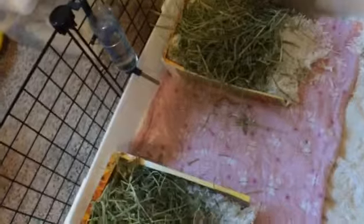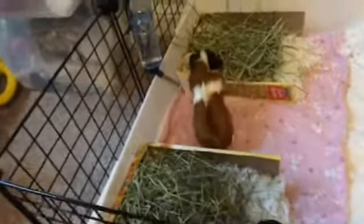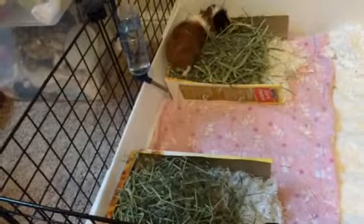Over here I have more bedding, and back here are the new additions: two kind of litter trays that I use to put hay inside. I took two cereal boxes and made one for each pig, but Oliver being the dominant one usually just takes his away. I put bedding at the bottom and hay on top in both.